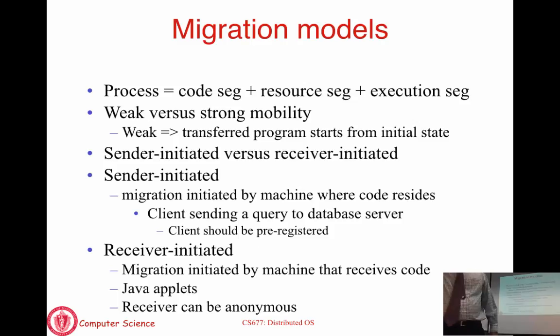Now let us look at this in a little more detail. We are going to go back to our process example and talk a little bit about process migration and code migration and so on. Let's assume that the program starts as a binary file on disk. It could be a script as well, doesn't matter. It's some file on disk. Either you wrote a Python script or you wrote some C code and you compiled it and it's a binary. That's a program.